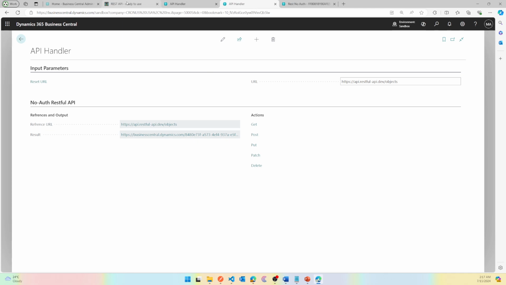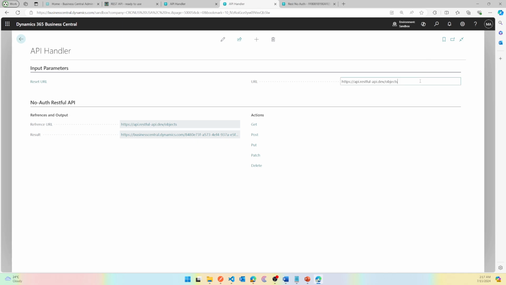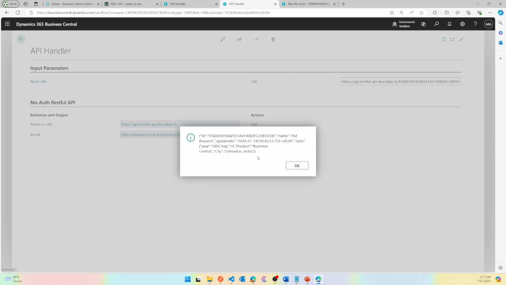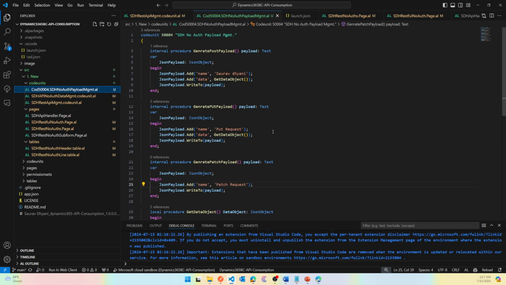Coming back here, making a patch request, which happens with this. So we'll do a patch request. Once I do a patch request, it says put request, and the reason being, let's have a look into my payload management.